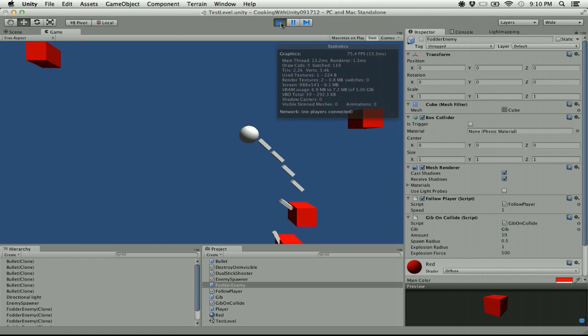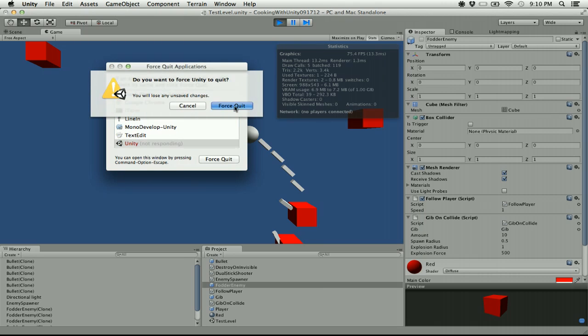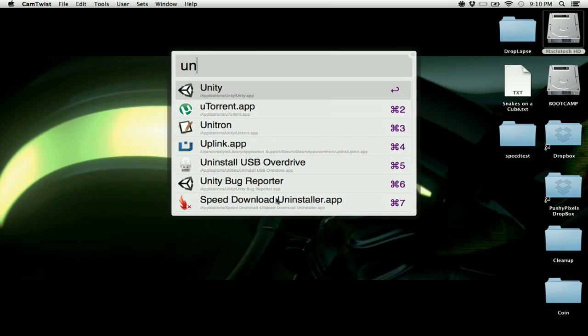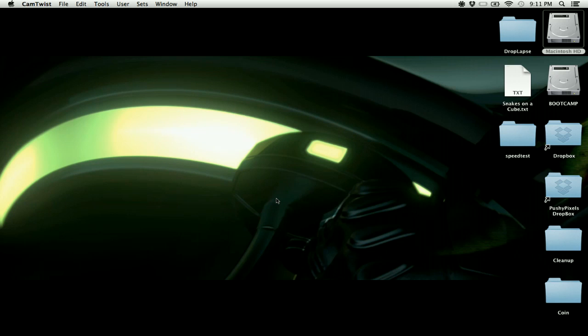Oh goodness, something bad happened. Yep, something bad happened. Well, we haven't saved in a while, but luckily our level is not complicated in any way, shape, or form. Obviously, I messed something up in the code. We'll figure that out in a second here. So I'm going to force quit this. Hopefully you guys could hear me during that. Had a minor issue. Probably screwed up something in the script. So let's see what happens here.